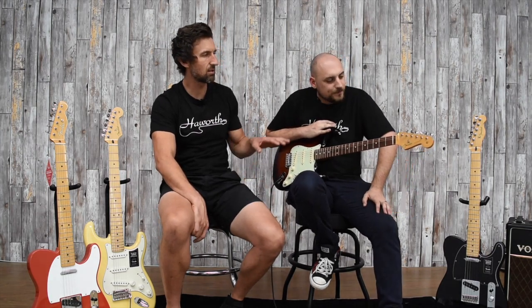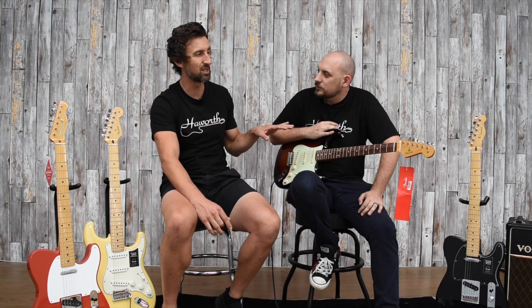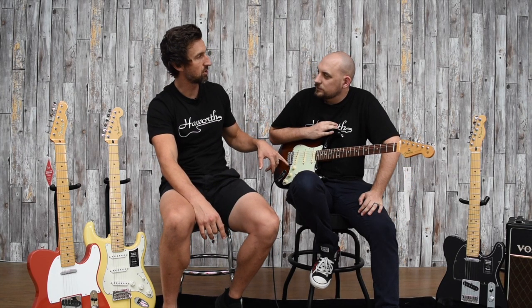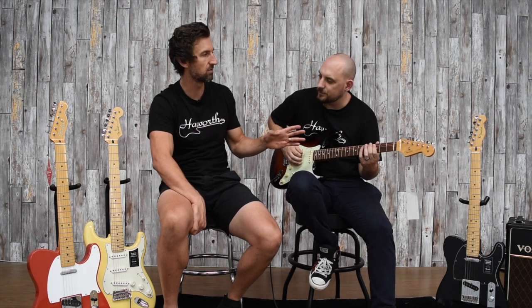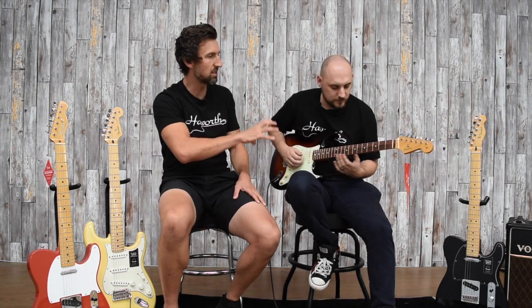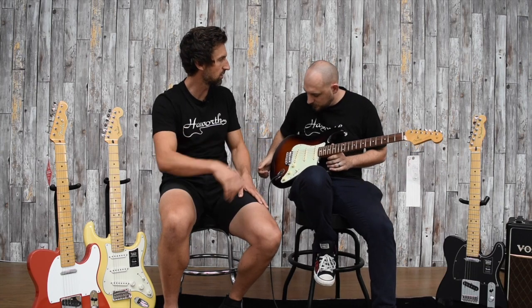I like the Vintera Strat that we don't have here, but that's the one that we often do, which is the one with the S1 switch on it too. That's the Vintera modified Strat that they do, which is a nice option in the Vinteras. It's still got the vintage features, but it has a few of the mod features chucked in. And I think it's got the 2-point trem on that one too.